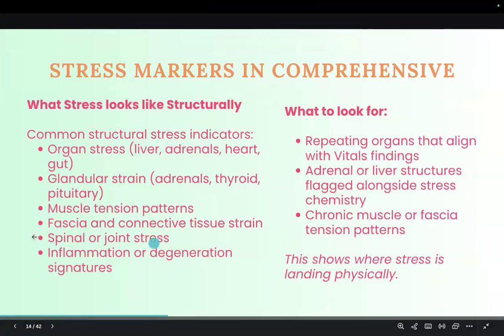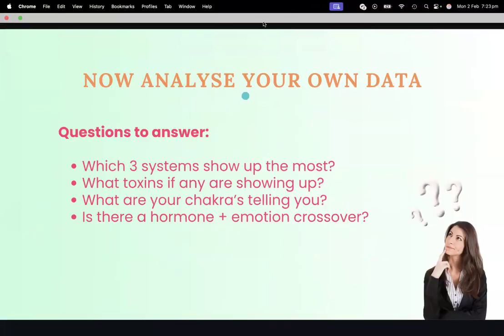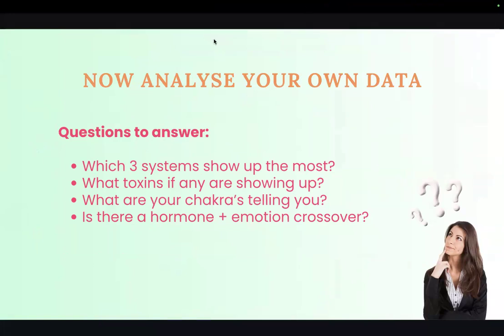Tell me, and you can unmute if you want to, which three systems showed up the most for you? So if I had to suggest for me, nervous system, massive, right? Digestion, that came up for me as well. And I would say also those nerves. They would probably be my top three that I would be looking into. What toxins? For me, you could see there was a lot of those allergy, like the plants and things like that. And chakra as well. I only had that one solar plexus one, so for me, not so much of a problem. But I would probably look to my meridians next, and to see what support.